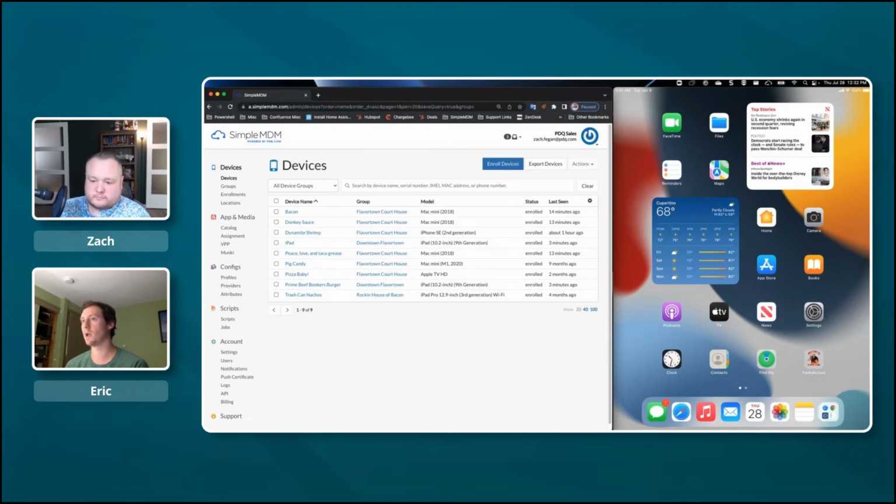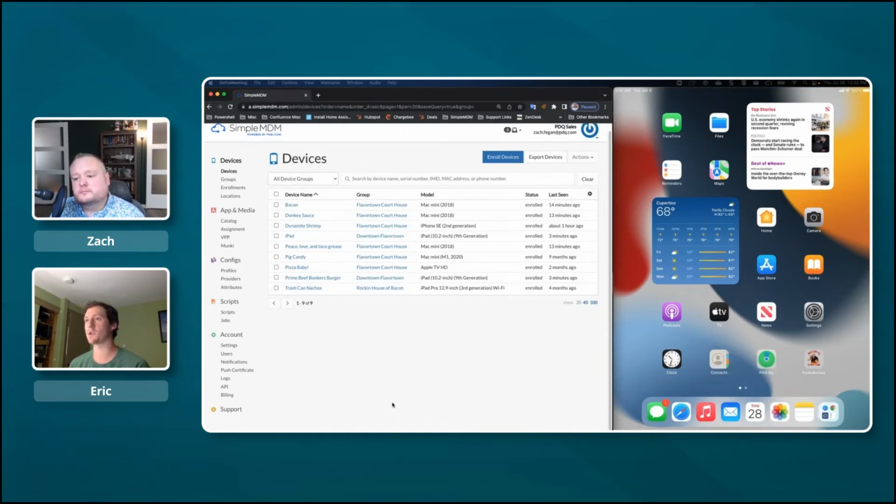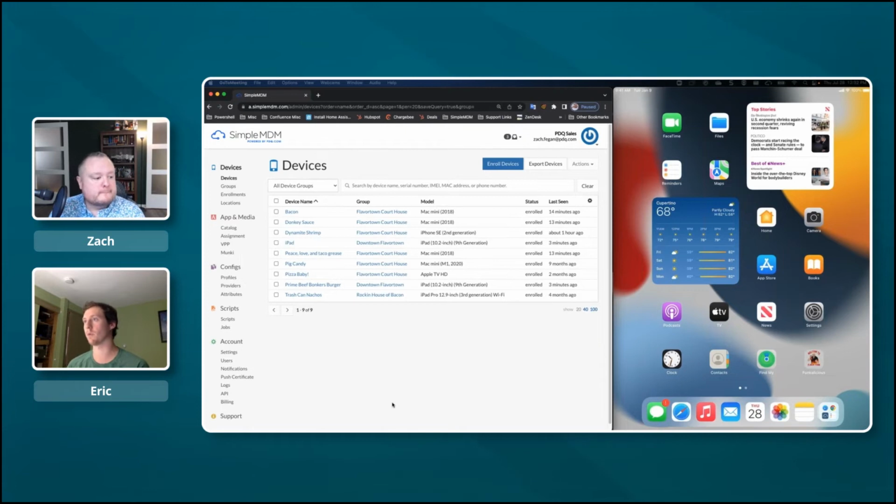You don't have to worry about an OS update breaking something. And we're not forcing you to adopt other peripheral products. If there are different identity providers that you want to pair with our system, you can do that. We're not going to say you have to use Azure AD or something like that. You can use Google Workspace, Okta, essentially anyone who supports SAML. You can use it for LDAP, for enrollment authentication, and SSO for admin sign-in.